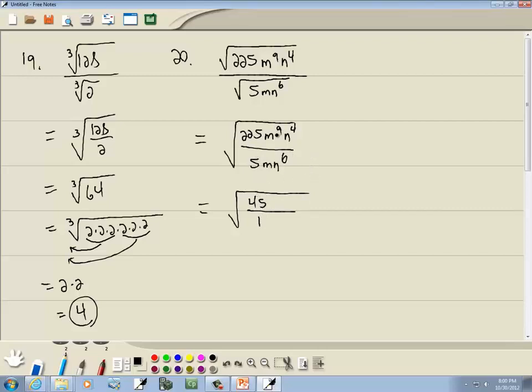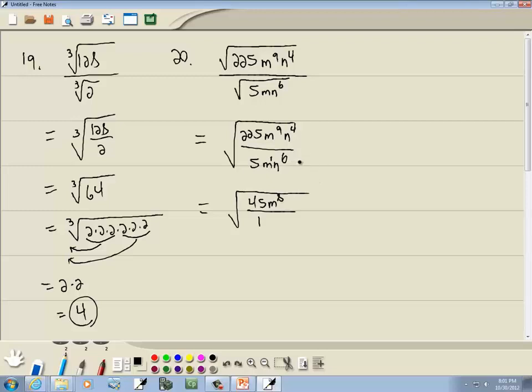Now here we have m to a power over m to a power. And this is like the first power. If I were to put an exponent there, it would be a 1. Remember, if you have m to a power over m to a power, you subtract the smaller exponent from the larger one. 9 minus 1 gives you 8. And you're going to have m to the 8th where our larger exponent was, which was on top.